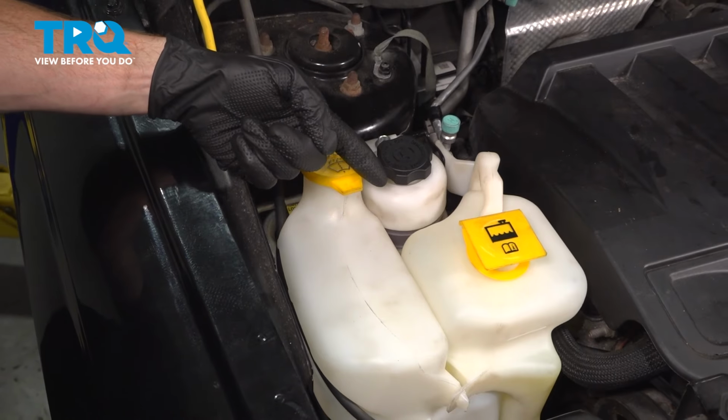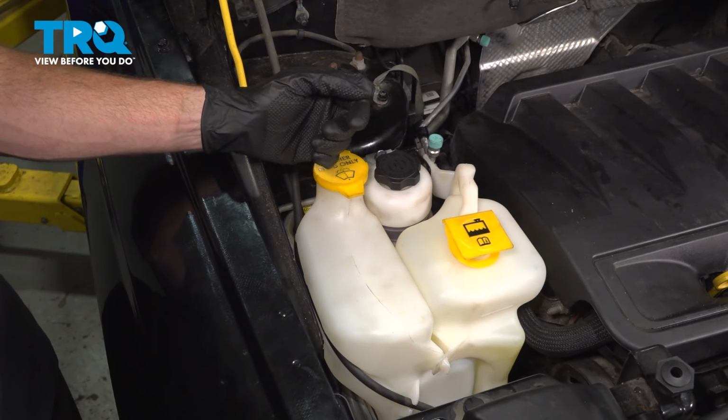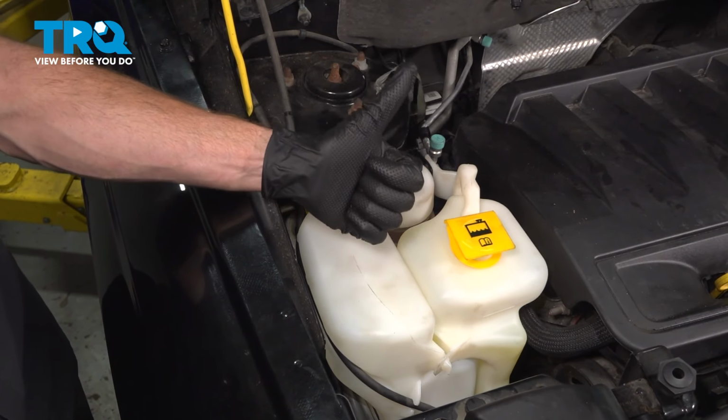Okay, friend, we finished our installation. The next thing that we want to do is just double check for leaks and clean any mess. After that, go ahead and close the hood, take your vehicle for a road test.